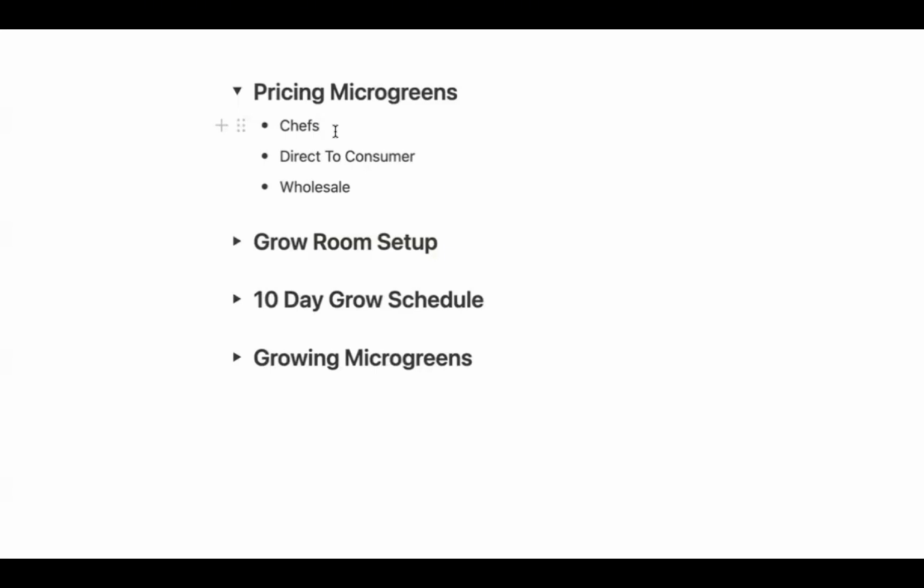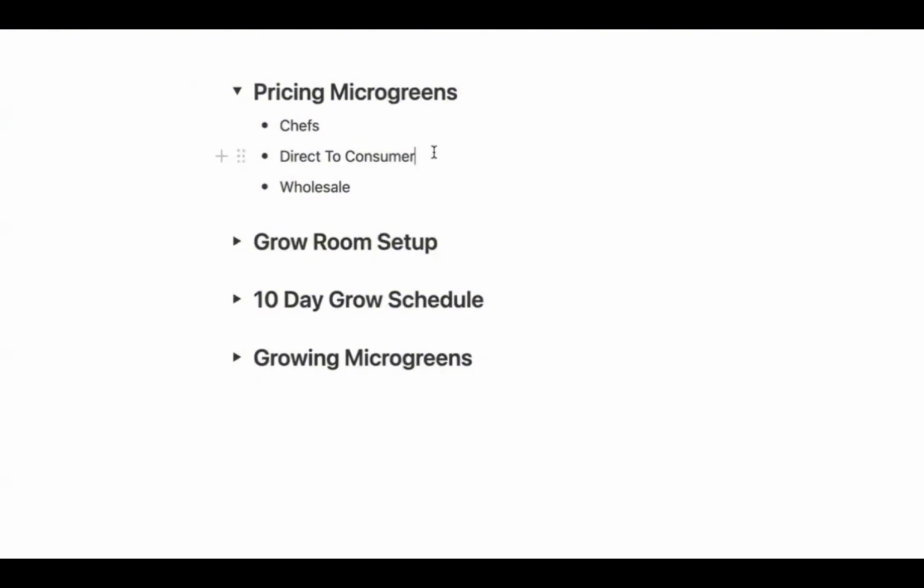I never do by the pound or have 20 different prices, one for each crop. Like, you want it to be kind of like a menu at a restaurant. It's basic and easily structured. And you might have some that are more profitable than others, but you kind of want to group them either specialty or basic so that it makes sense for you and that in total it's profitable.